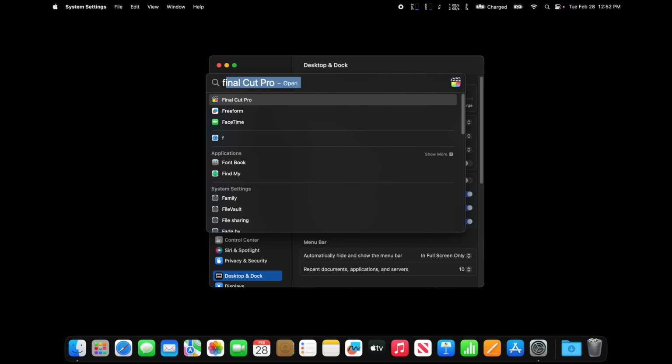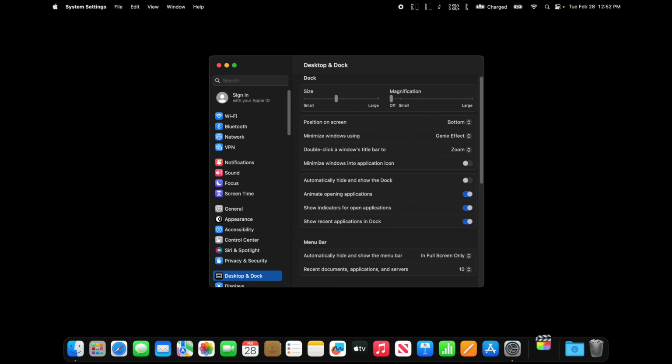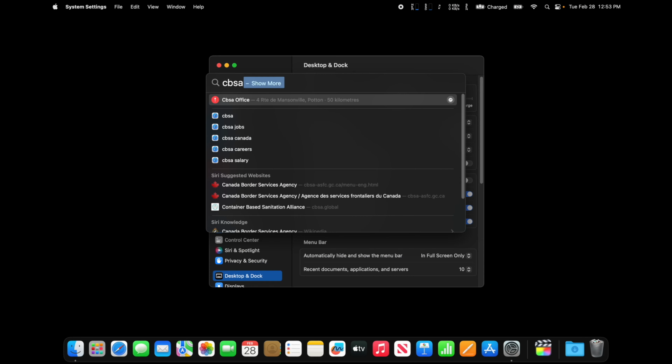Spotlight search can really search for almost anything. You looking for software? So let's say Final Cut. Yeah, I got Final Cut. You see, I just type in F and I have Final Cut. If I put in some more, it already selected Final Cut, and I can just press enter and Final Cut opens. That's it. You can search for a file, you can search for a photo, video. This will be hard actually because it's a brand new session and there's nothing in, but I could be looking for anything. And well, you see I have article and well, you've got a lot of stuff here.